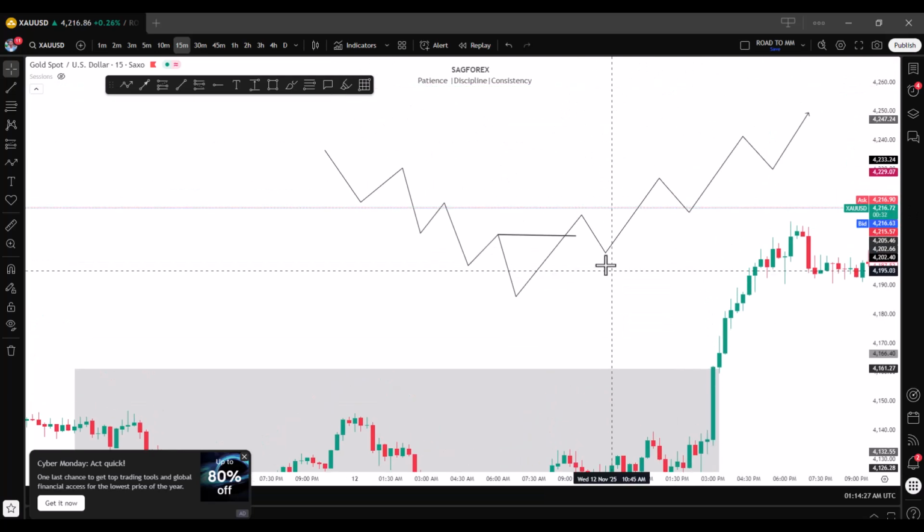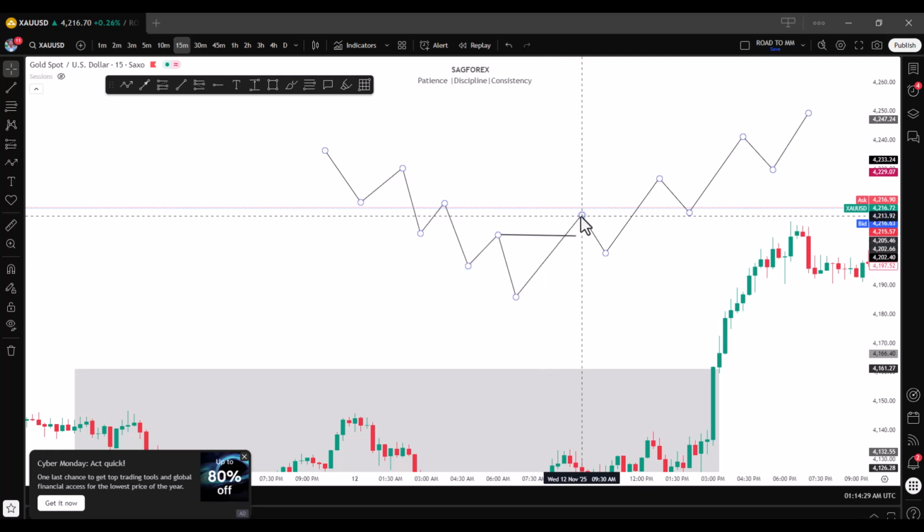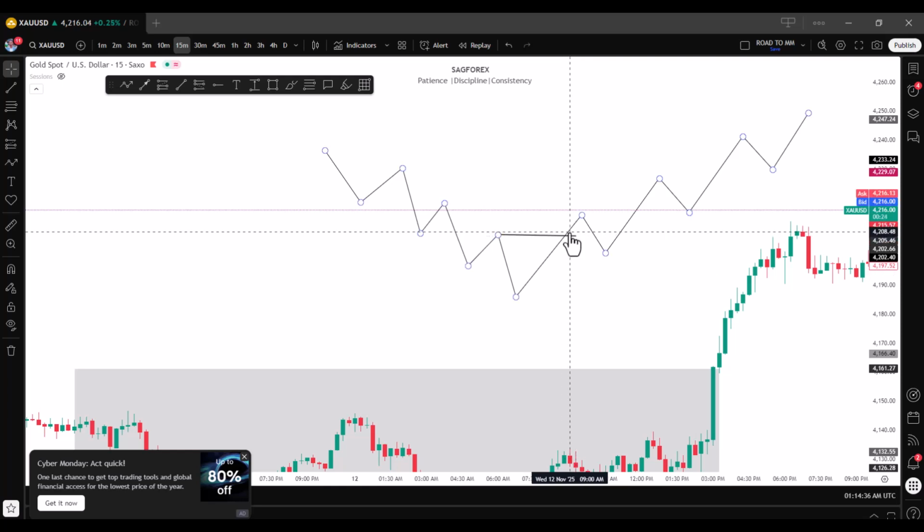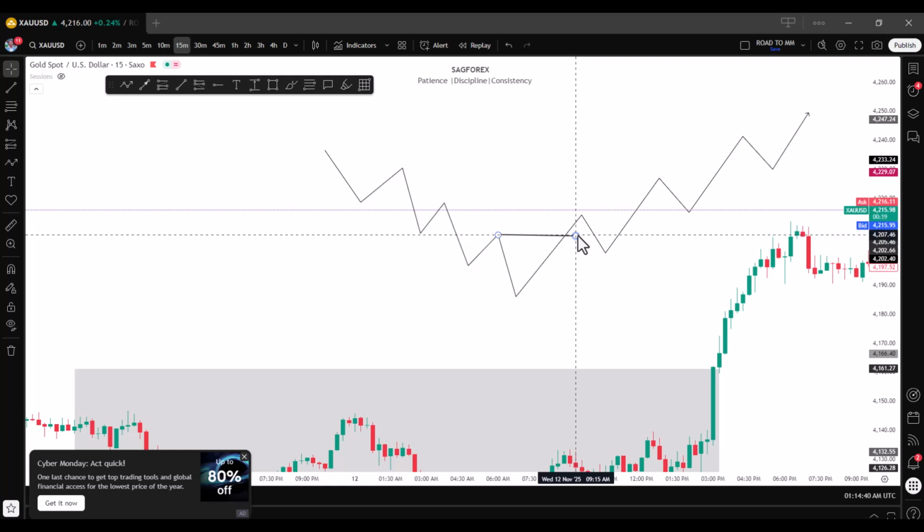Okay, let me bring this now. If price breaks above this level over here, this structure over here, all I have to do right now is to just stay put and be watching the market. All right, that is why we call it the line of neutrality. Now, what do I expect? I expect price to come down below it, just like this.